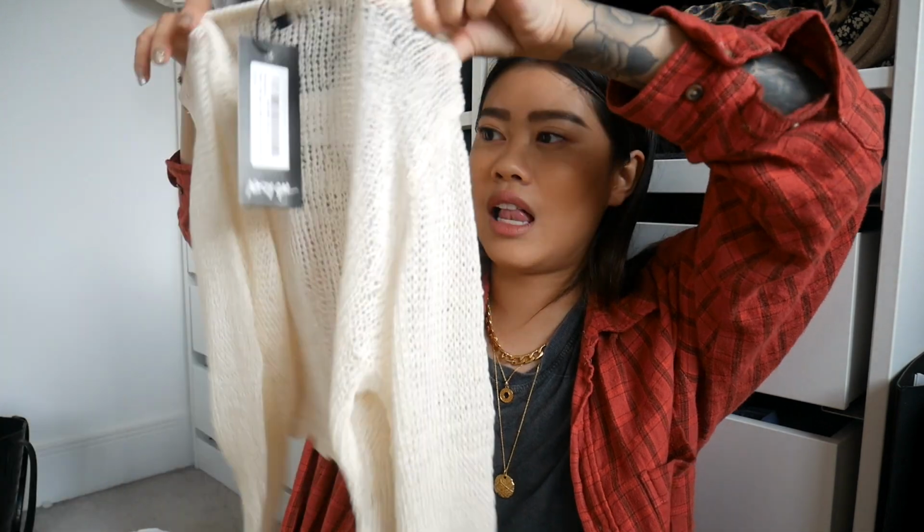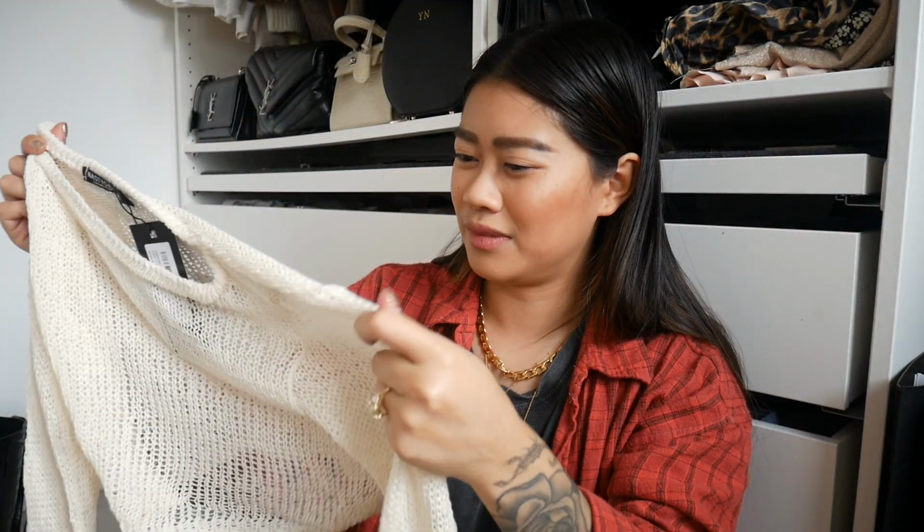I love bringing cords with me whenever I travel because it's so easy and simple. You just throw on and you already have an outfit. Like, you don't really have to think much about it. The first one is something that I saw Bella Hadid wore on the beach maybe a year or two ago, and I was like, I need an outfit like that. It's so cute. So this is a 2-piece set from Nasty Gal, and it is in, I don't know, like a mesh material.